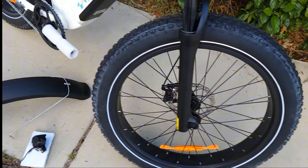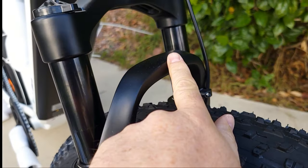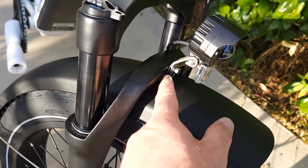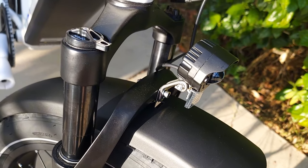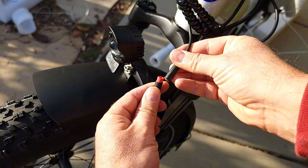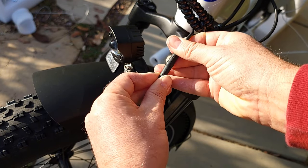Next step: you need to attach the fender and the headlight. Remove the bolt on this side and also one for the headlight on the top. You'll attach them right over here with the same bolts — the fender part goes behind the mounting of the headlight. Tighten up with the nuts from behind. Then take the two wires from the headlight — over here you'll find an arrow, same thing on the other side — align them and push from both sides, and it's already attached.